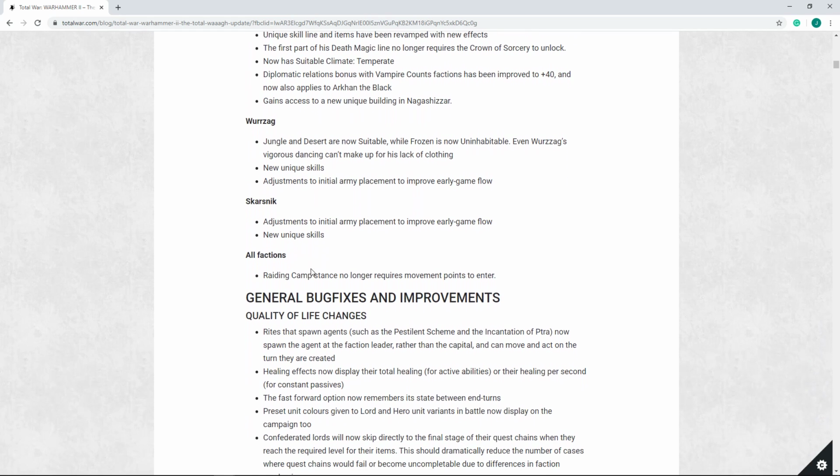Wurrzag: jungles and deserts are now suitable. Frozen is uninhabitable, so some slight shifts there in what is adequate for him. And Wurrzag's vigorous dancing skills can't make up for his lack of clothing. That's quite shocking. Who would have guessed? But he does get some new unique skills, and his army start is a little different. There were some slightly different army starts just to get those early game battles going, which before you might not have been able to get or would have been a little difficult to take.